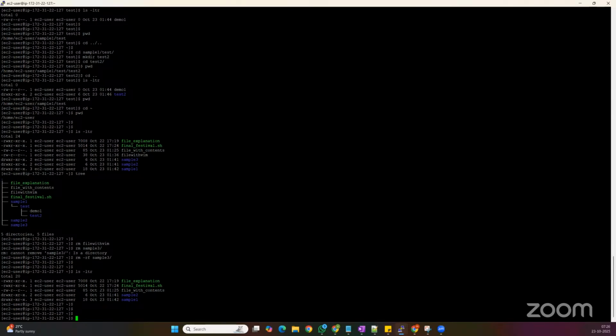A .log file is something we can delete, no worries. But if you delete .db files or .sh script files in the production environment, in staging, or any of your real-time environments, it creates a lot of issues, and you could be terminated as well, right?